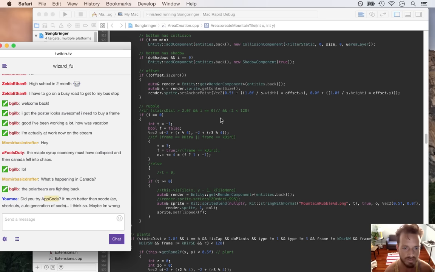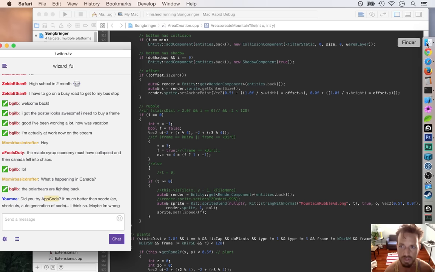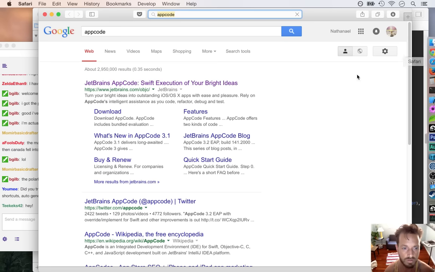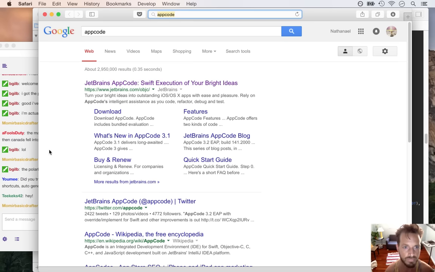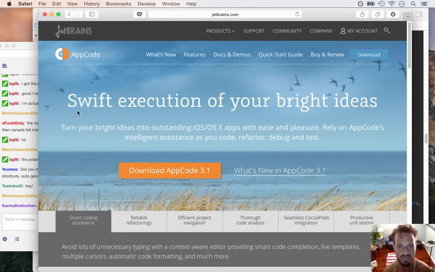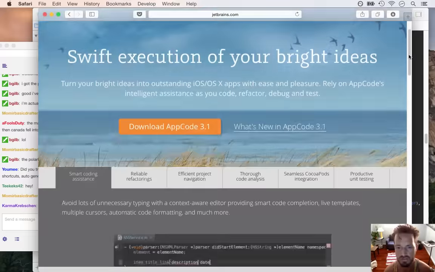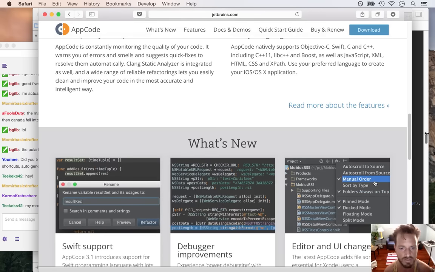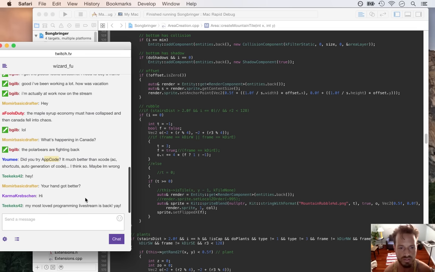App code? What's that? I haven't heard of app code. That's not the Microsoft one, is it? What's up, T? Oh, JetBrains, yeah. I've tried JetBrains products in the past. I'm just not as much of a fan of JetBrains myself. And the other thing is, I kind of believe once you're used to one thing, it takes a while to learn new things. So I don't try and switch my software too often. But thanks for the suggestion. And if it was working great for you, that's awesome.